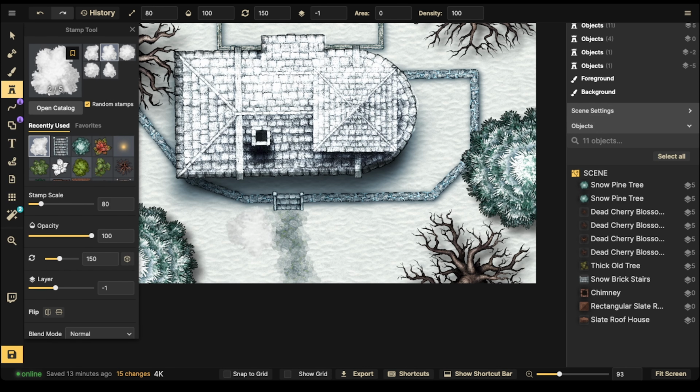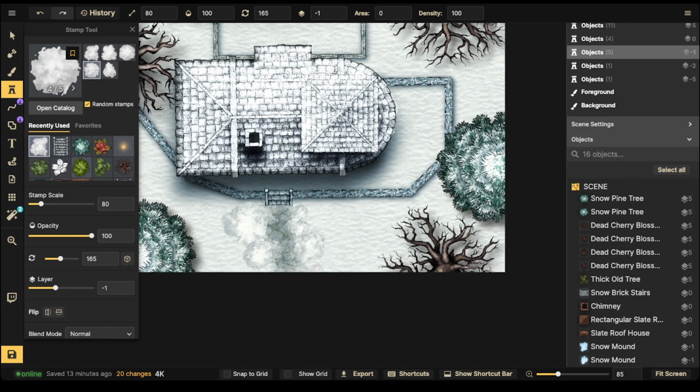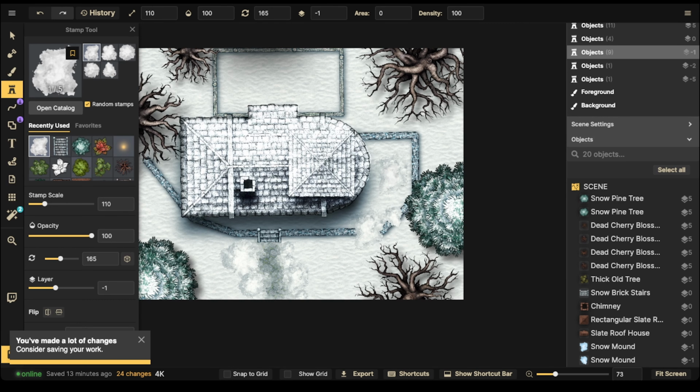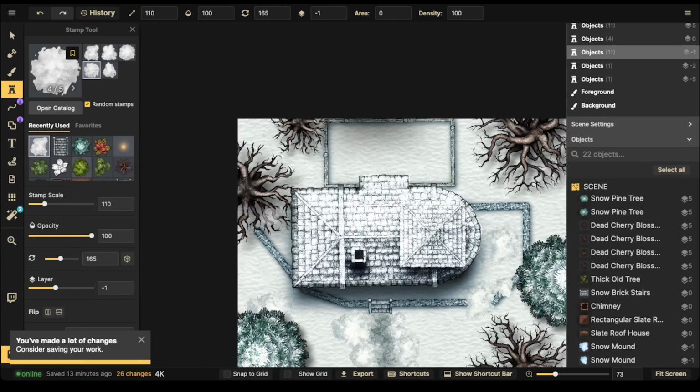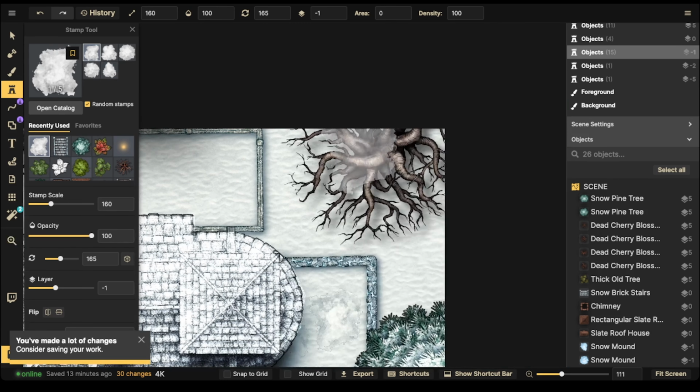Looks like what happened was that they plowed the snow and moved it onto the sides like this. That way they could get to the entrance of the house. Very helpful. You can also just throw these snow pieces anywhere. You can cover them up, put them underneath the side of the house, put them underneath a tree, right? You'd find a lot of maybe snow falls off the tree and it lands on the ground. So put some piles on the ground, right?